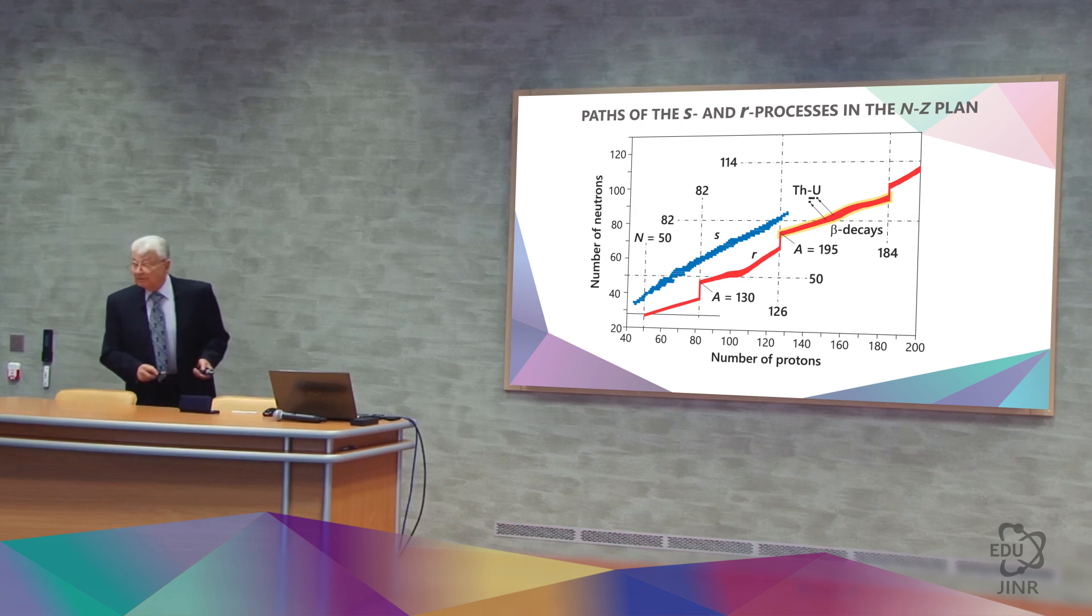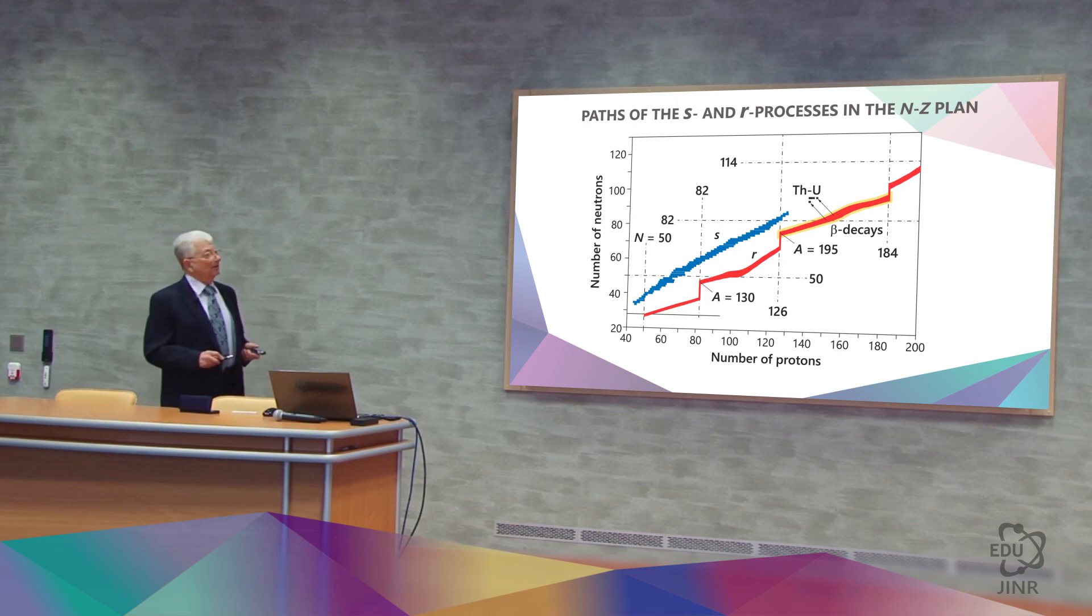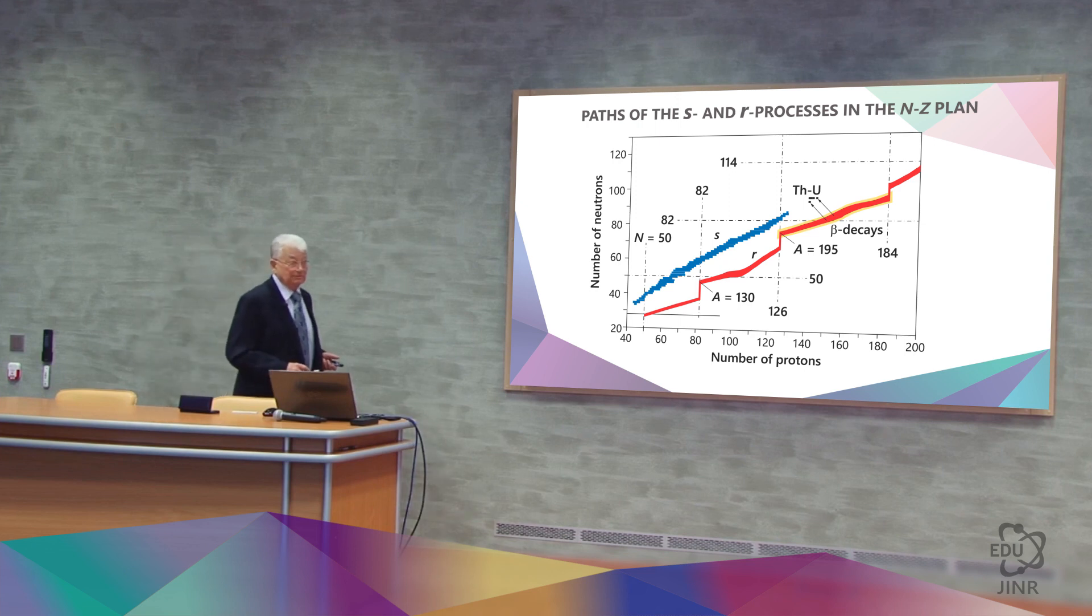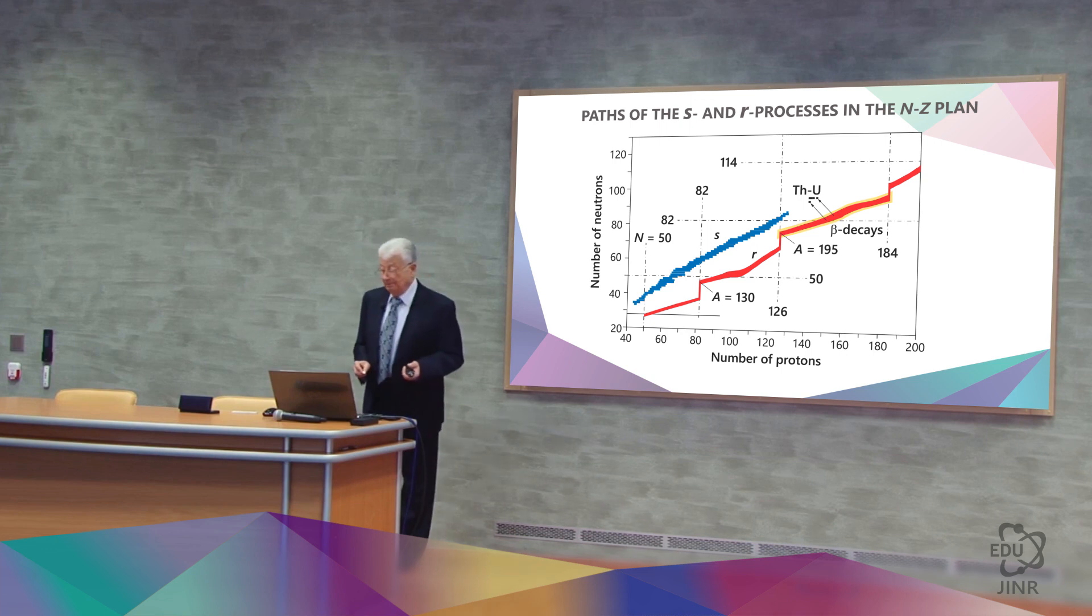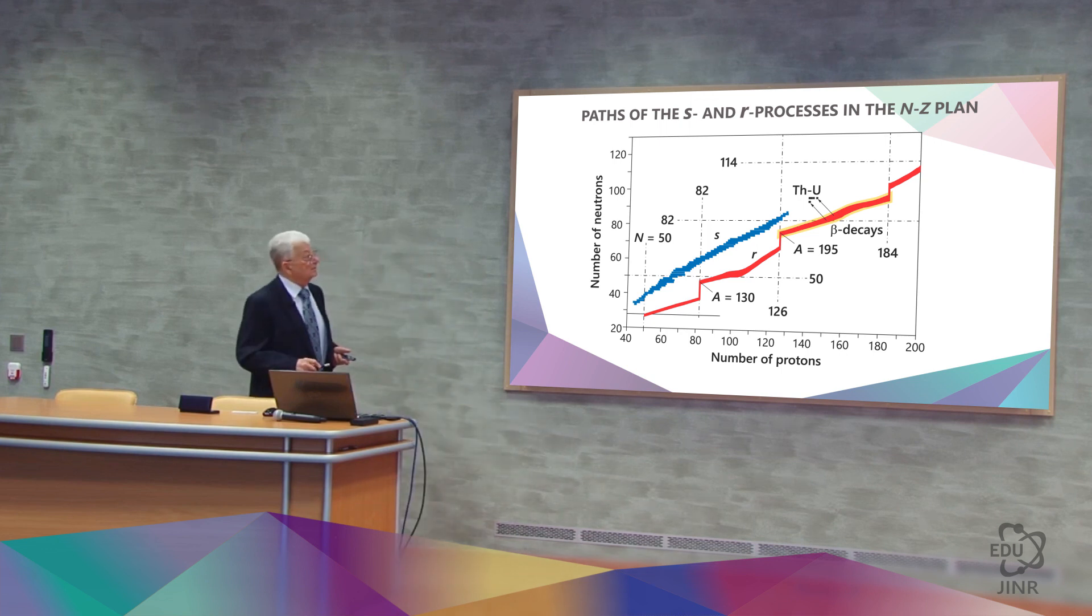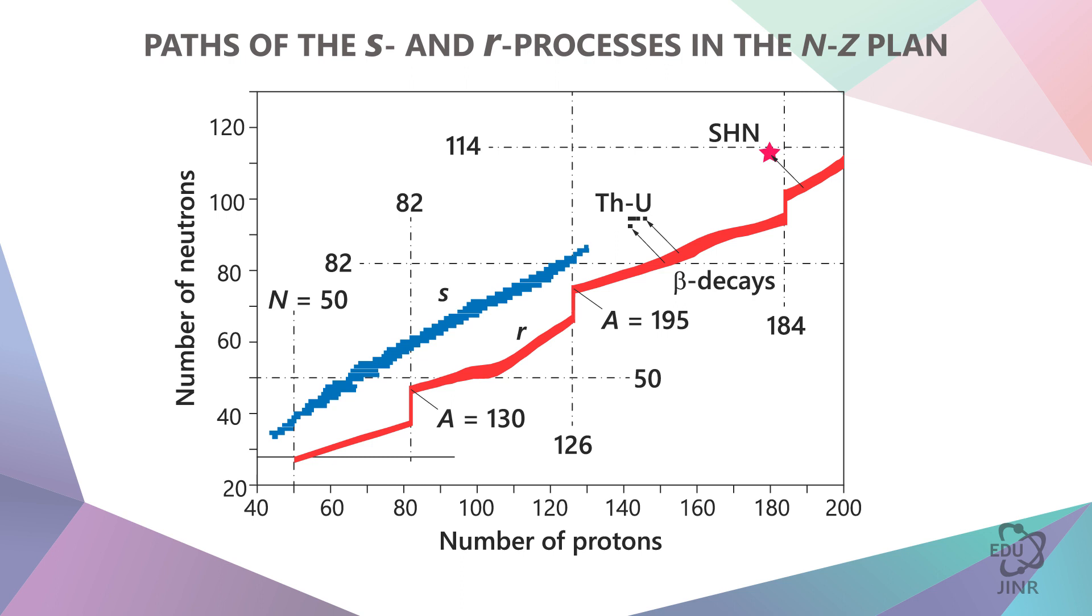This brings us to the question, will this process continue? However, we are not really interested in the reason why it stops at uranium. Basically, we have proven that there are no weak shells. The process could reach the next shell at 184 protons, and then the process would be repeated again. At this point, one would probably see beta decay, which would lead to a super-heavy nucleus. So the question remains, will the process follow this path or not?